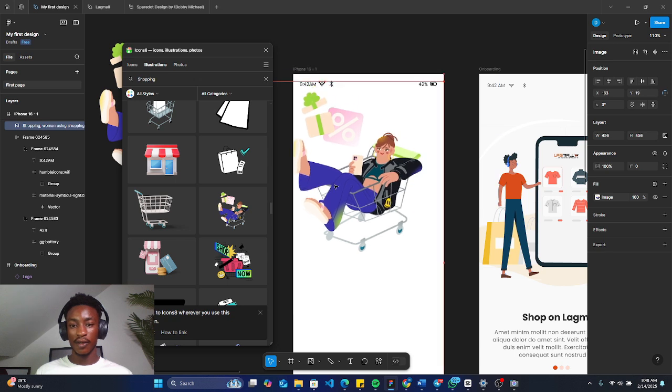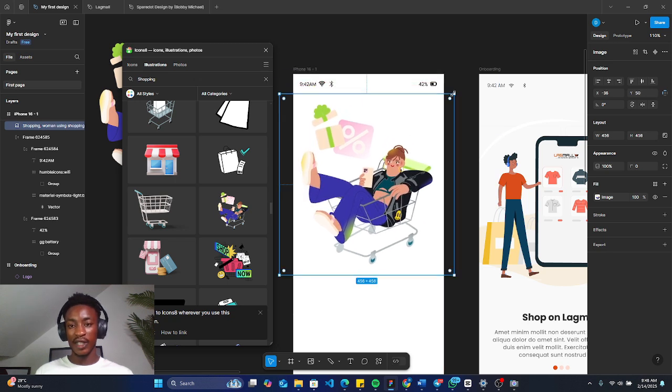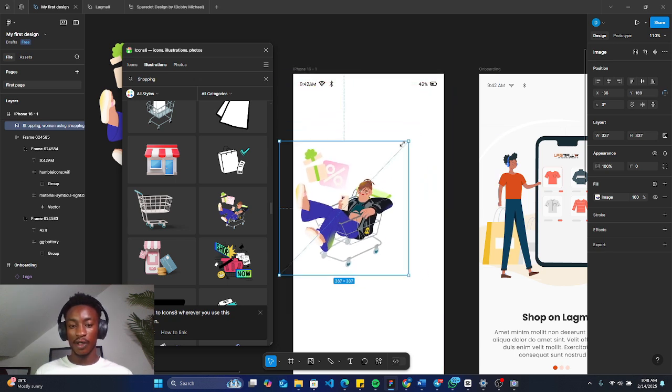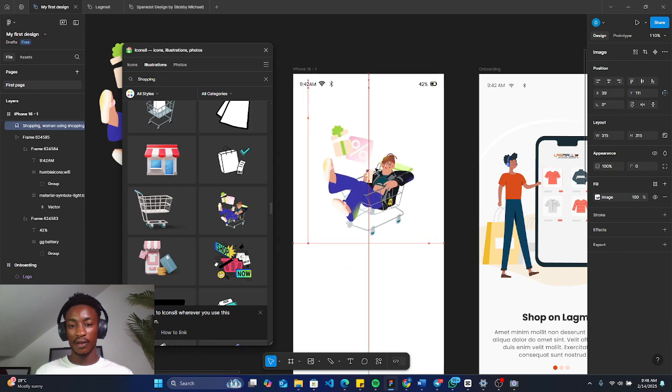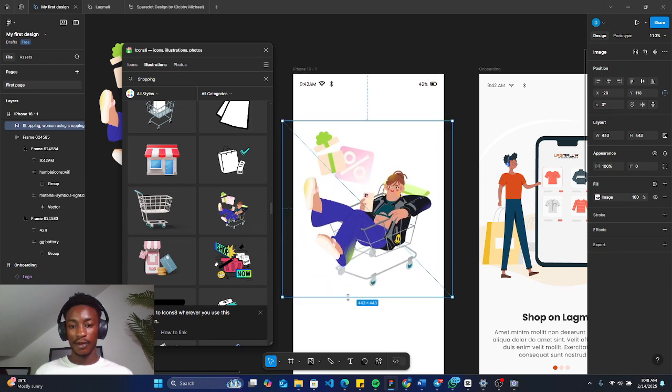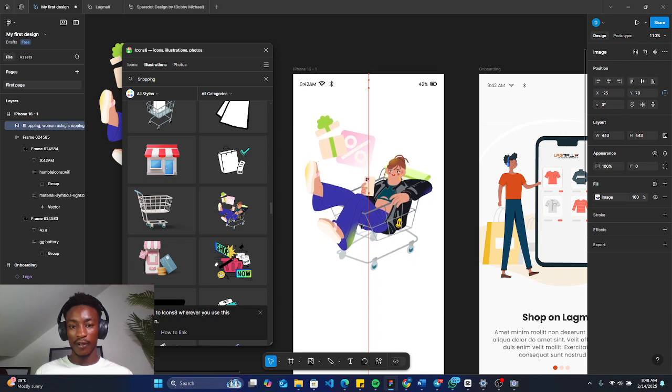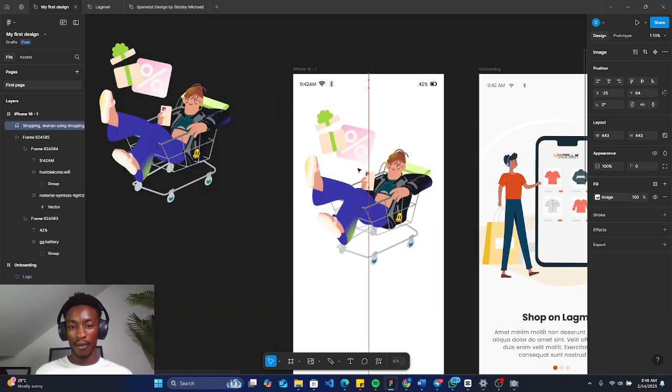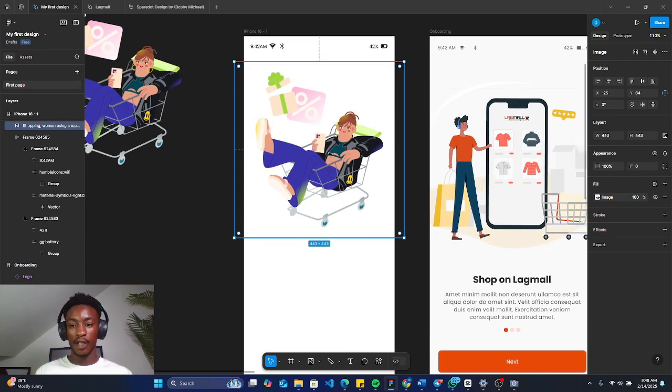So this is it here. Remember to resize it, all we need to do is hold on shift and resize properly. So this is what we have as our illustration. Just need to properly position it.